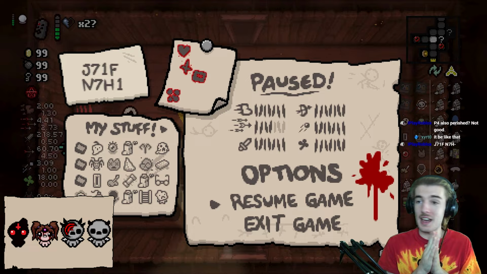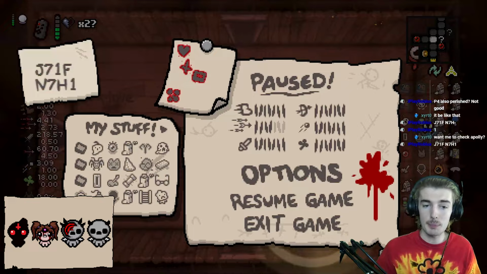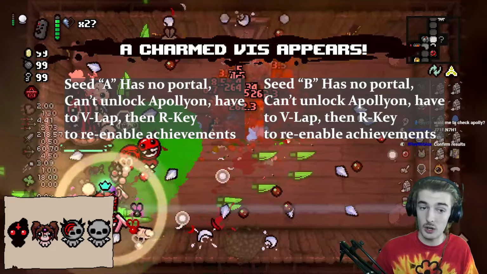As we discussed in the last video, the portal is seeded. That was both good and bad. Well, how could control be bad? Well, let's say we get a seed that doesn't spawn the portal after Mega Satan. Then obviously, we can't unlock Apollyon. No big deal though, we can always get a new seed through a victory lap. Problem is, if that lap is also seeded against us, we're down an R key. Good thing I'm the luckiest player ever, and got that seeded chance first try.